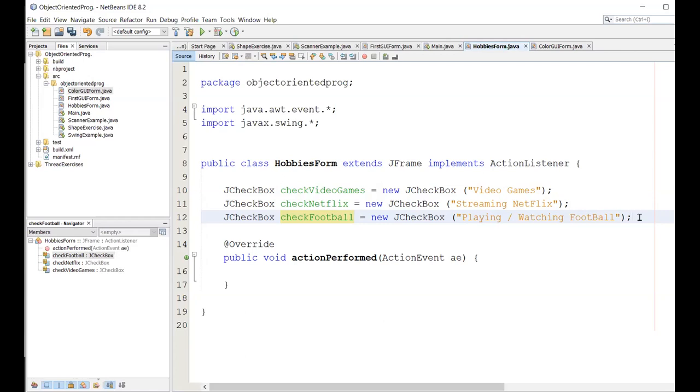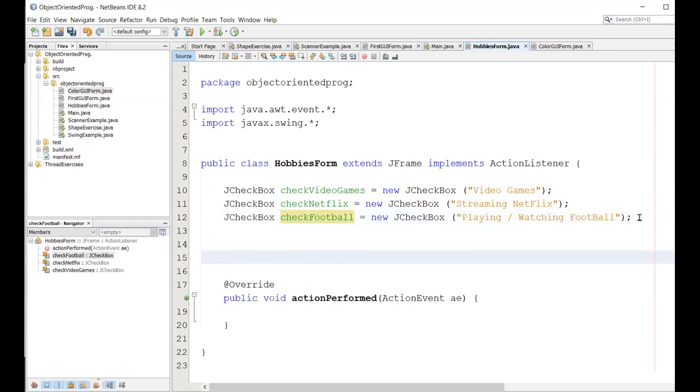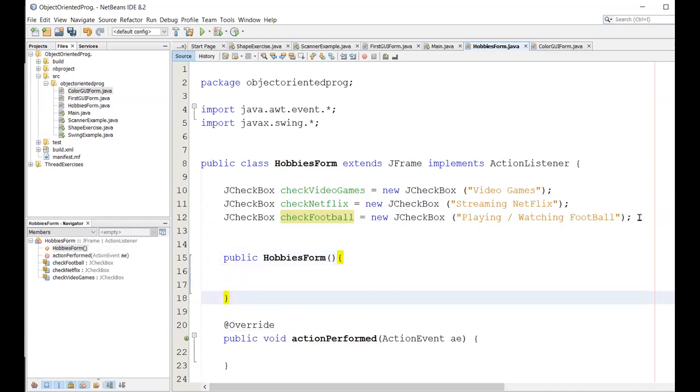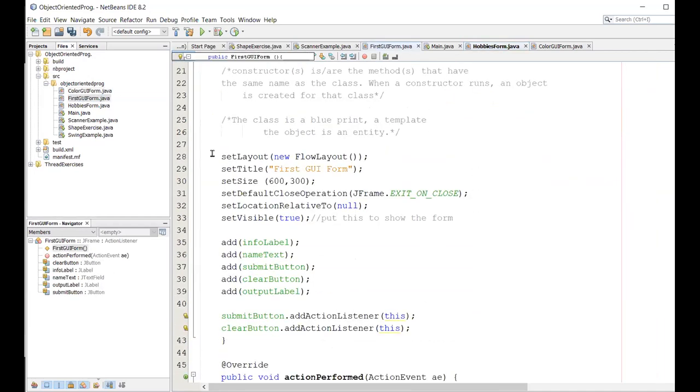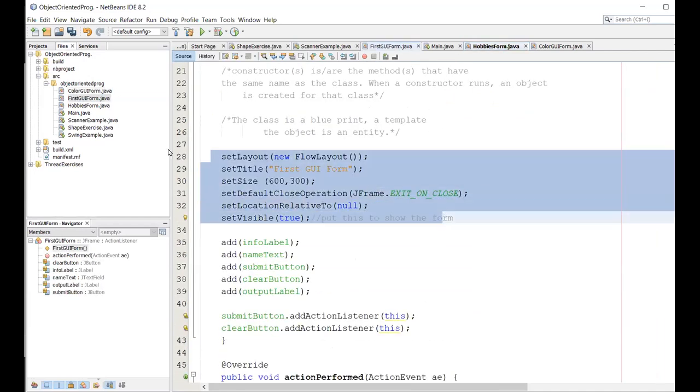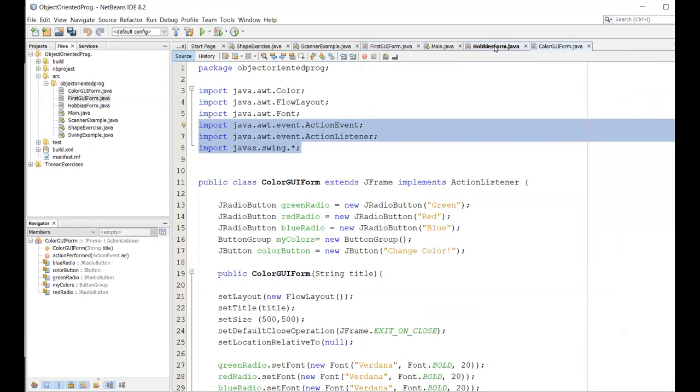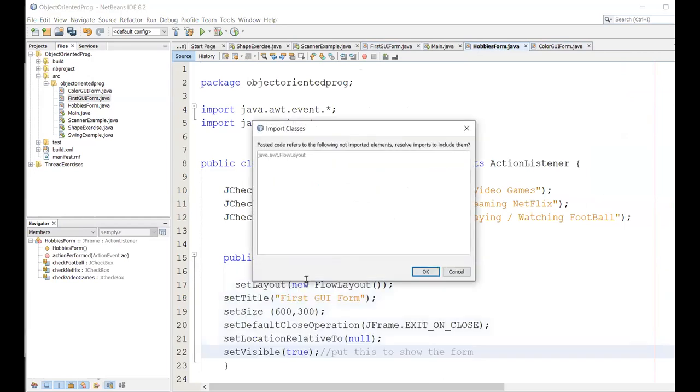So in order to make sure these will be displayed on the form, we're going to create a constructor, hobbies form, and we're going to put everything there inside. So once again, we're going to copy and paste all these features we had in the previous exercise into the hobbies form.